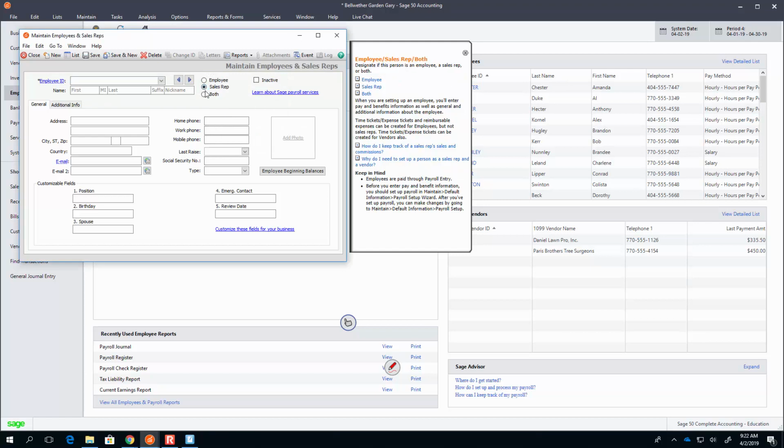Where should sales reps be instead of the employees section? Contractor, which would be where? On the vendor side, right? Yep. That's where this should be, not even involved in here. Because the IRS would like to make that person an employee, right? What makes them an independent contractor instead of an employee? What are some of the tests? You remember from payroll?